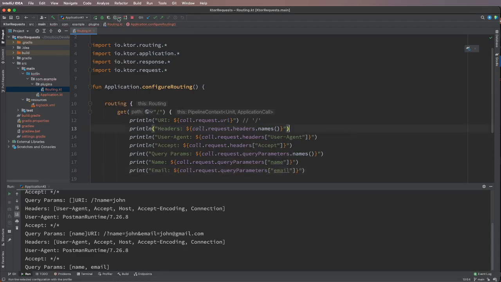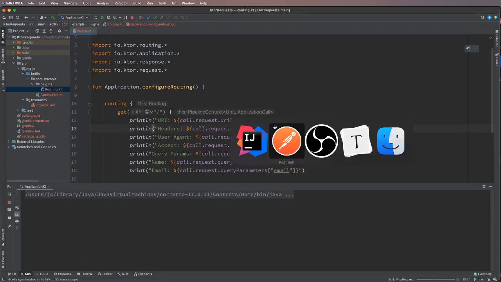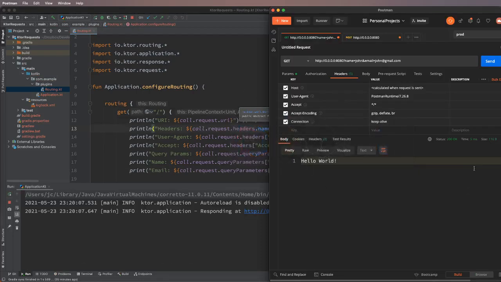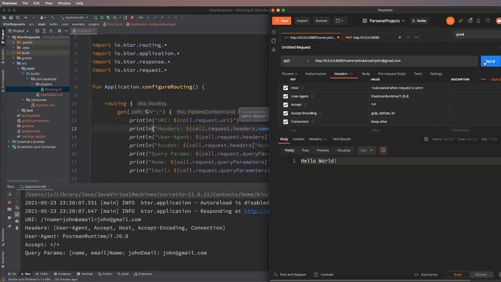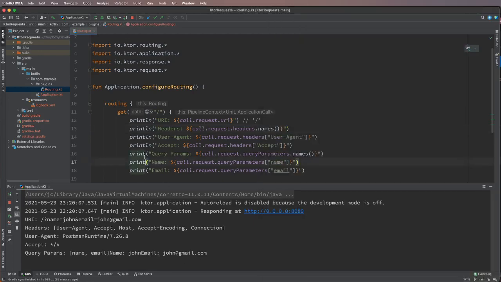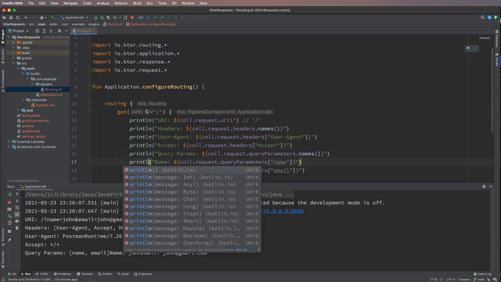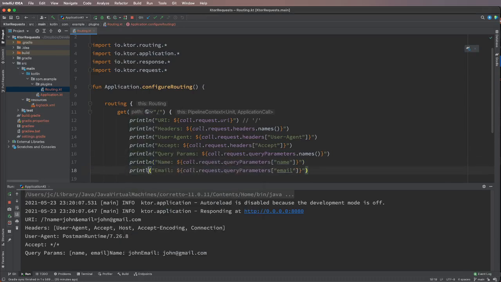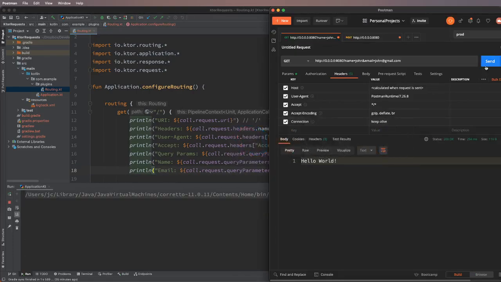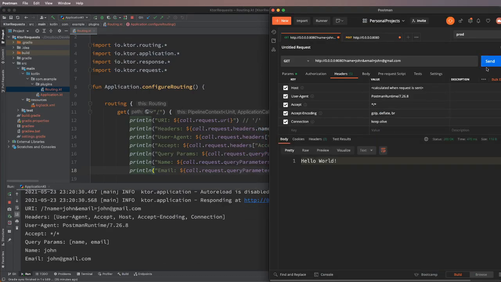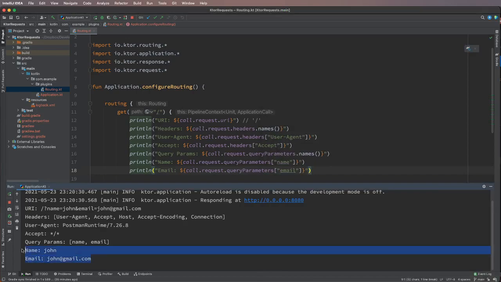Now we will run the server again, open Postman and make the call. Now you can see that it is showing name John, email john@gmail.com. Let's do println and rerun the server. So it's more readable now.